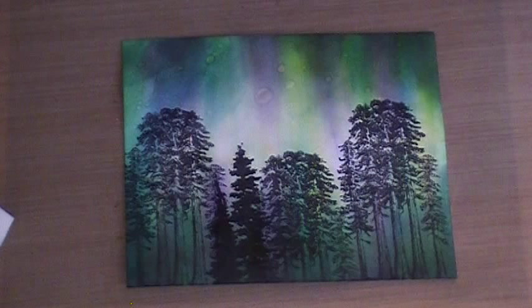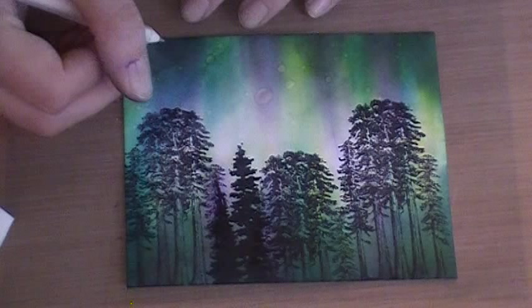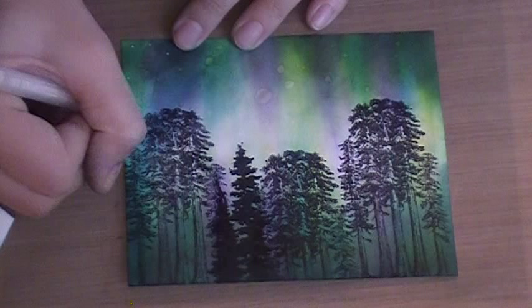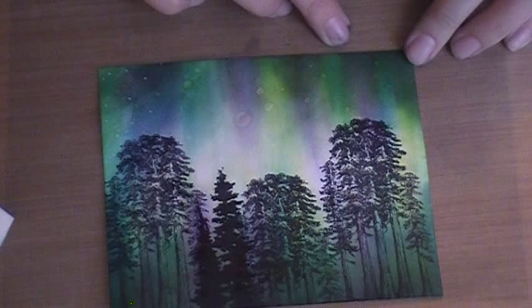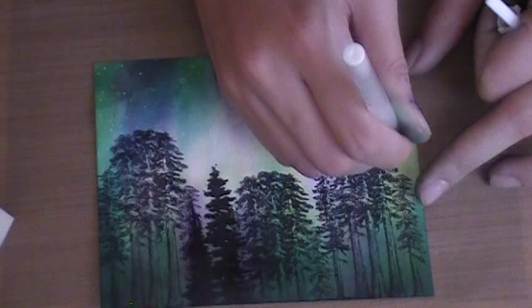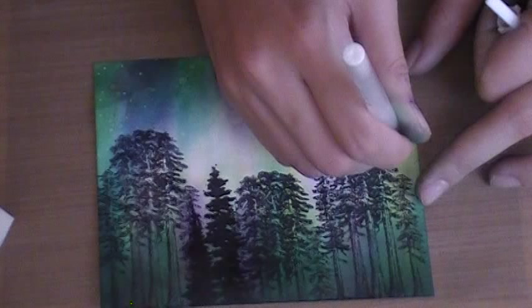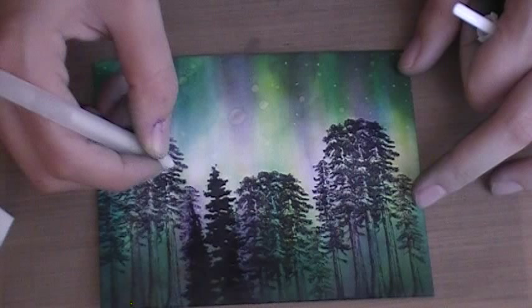Let's get it back all the way on the camera for you guys. From there, I also have my jelly roll — just a jelly roll gel pen. Just go through and randomly draw a couple spots. You want them very varied in size — large and small. Don't forget to go off the edge. Remember, your postage stamp does not have to be in this corner — it's up to you. I'm going to go ahead and put stars everywhere just to see when I put the stamp down what looks the best. Forget that you're even putting a stamp on it right now and kind of go crazy with it. Have fun. Don't forget to put a few down here where your address is going to be, maybe behind the trees. We're going to go back and add some detail on these trees to help them really pop out.